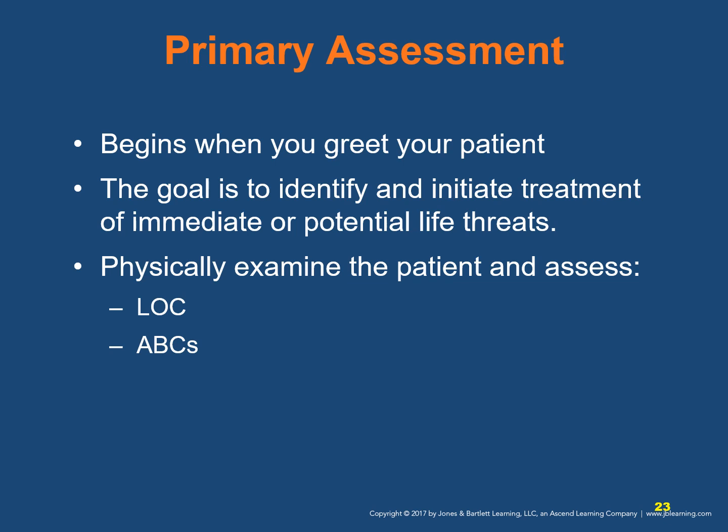Patient assessment begins when you greet your patient. The single all-important goal of the primary assessment is to identify and begin treatment of immediate or imminent life threats. You must physically examine the patient and assess level of consciousness, which is LOC, and airway, breathing, and circulation, which is ABCs.